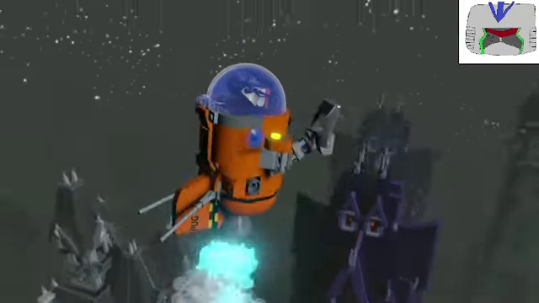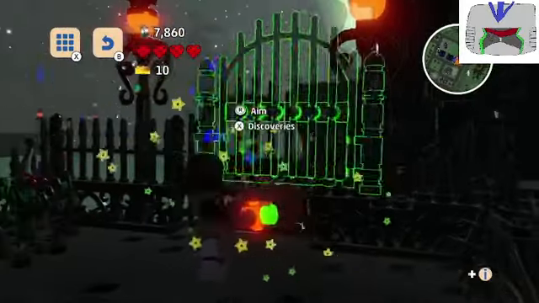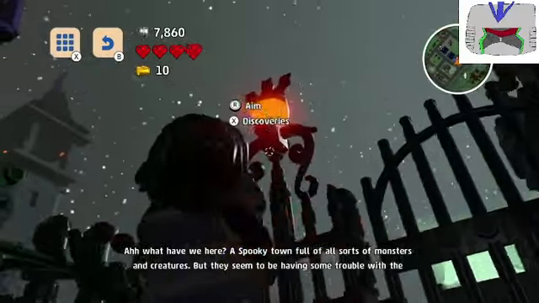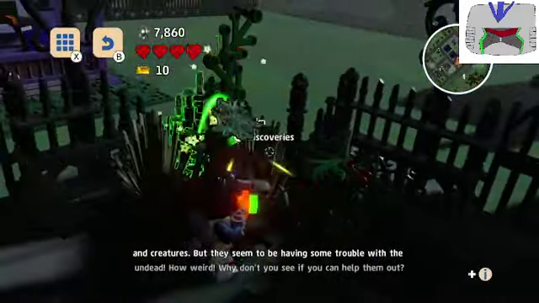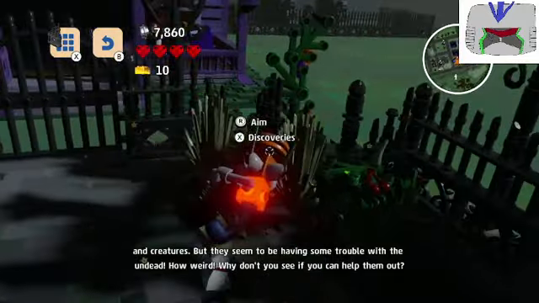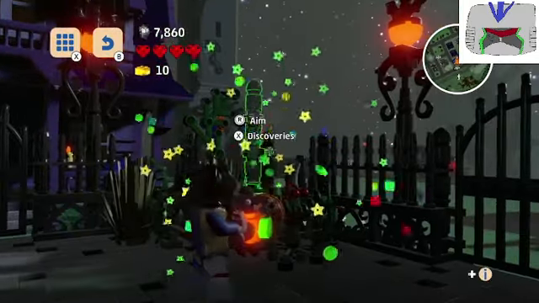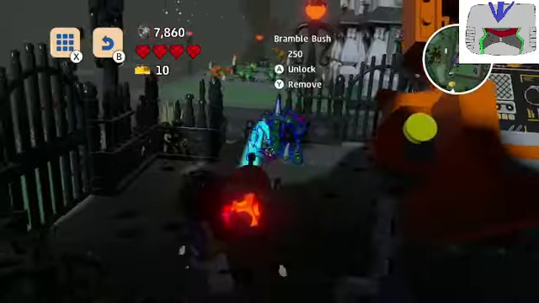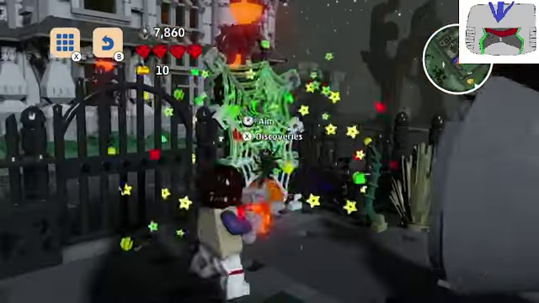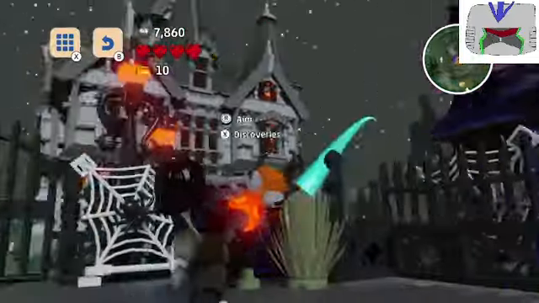Nice monster town. Do I need to discover it? Monster town's discovered all the bridges. Spooky monsters, creatures around. More things to discover around again. Help them out wherever I go. Remove discovered. I discovered everything. All around me now. Can I discover your house? No.